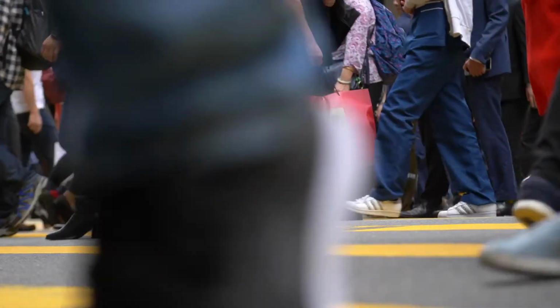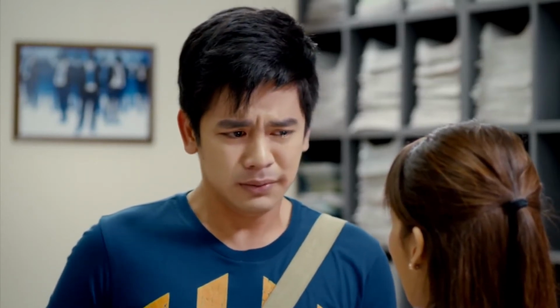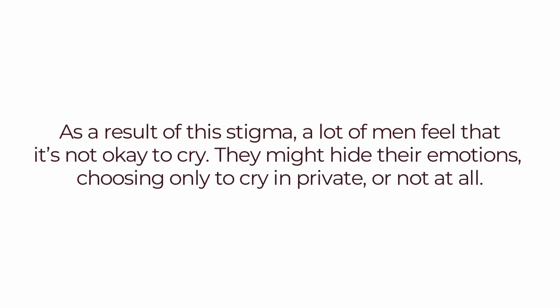For instance, in many cultures around the world, especially here in the Philippines, it is considered taboo for men to cry or display any soft gestures. Many people still believe men should be stoic and show little to no emotion. As a result of this stigma, a lot of men feel that it's not okay to cry. They might hide their emotions, choosing only to cry in private or not at all.